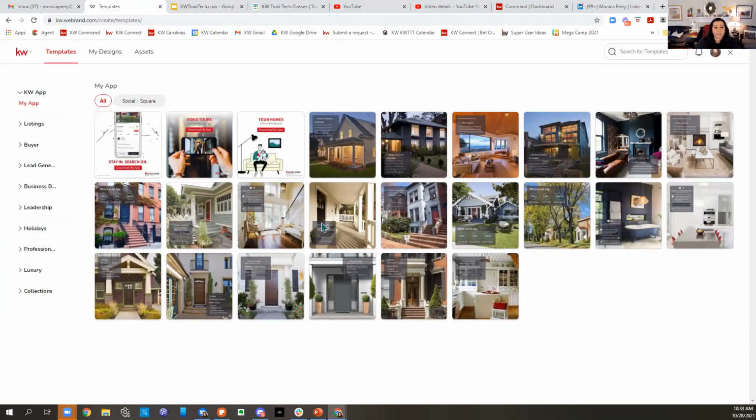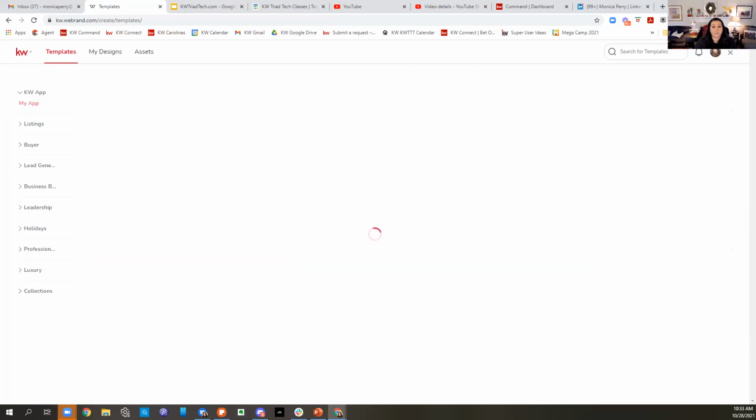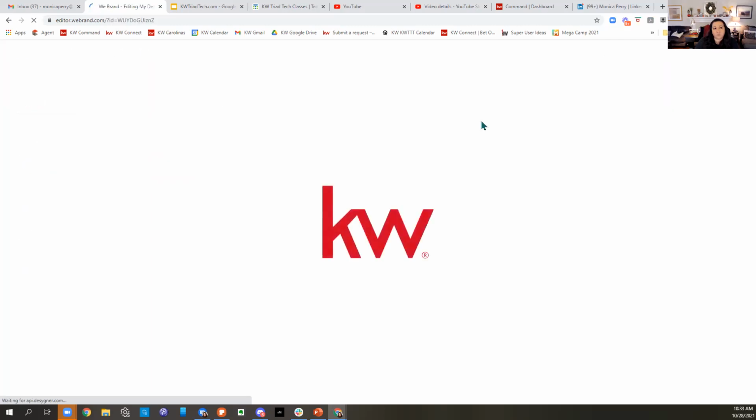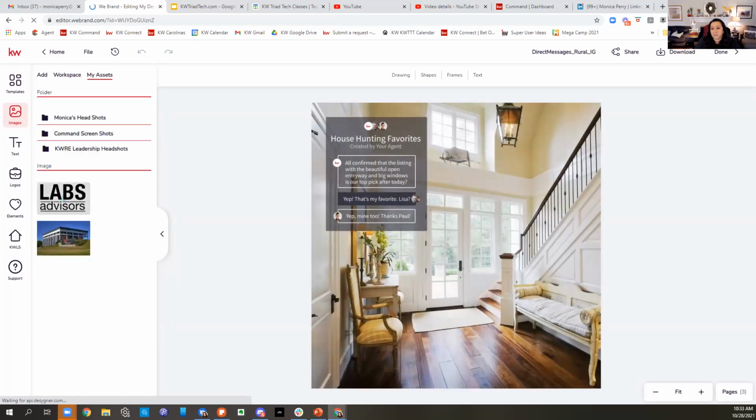So these first set of designs are designed for you to promote your mobile app. So it's got the link to your app. You can link it to your app when you share it on Facebook. It shows them different things that they can do. So let me use this one. I'm going to click use. And I think these are set up for Instagram stories. So you have 3 different pages here.